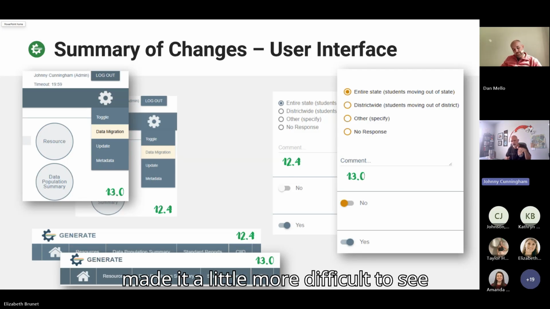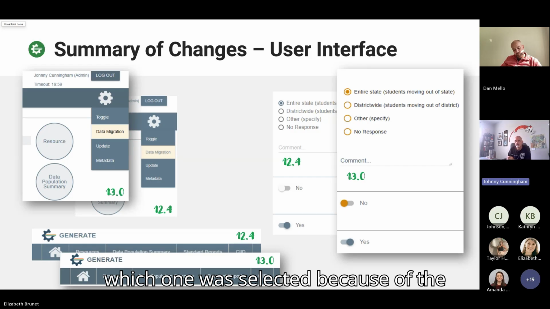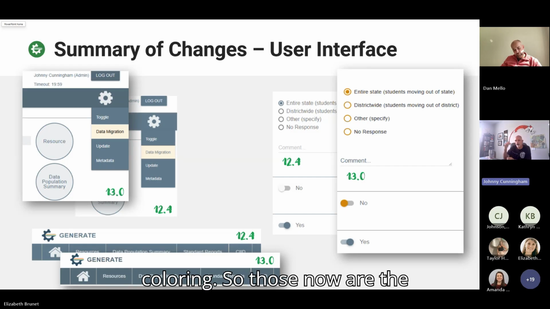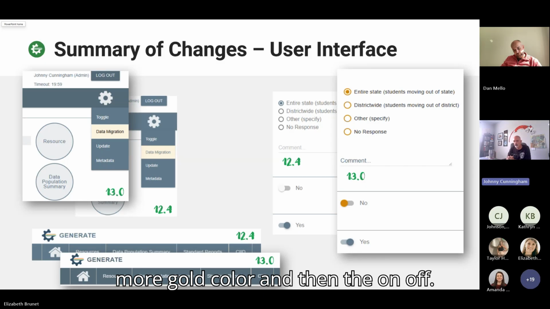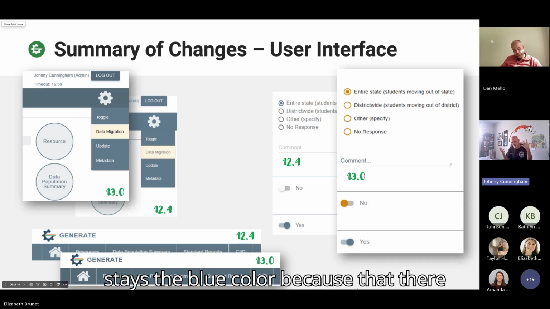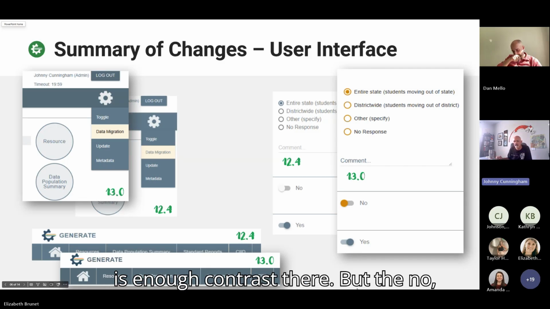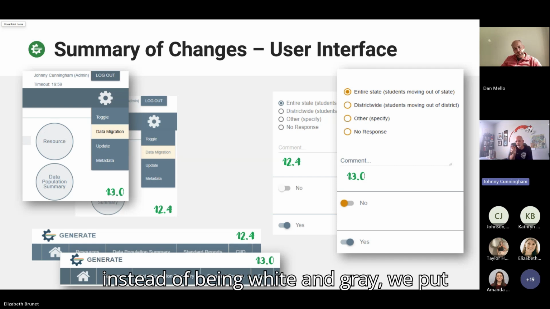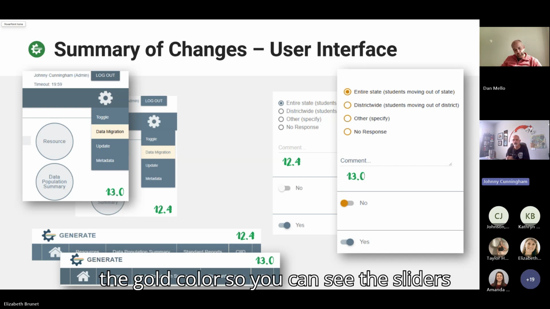It also made it a little more difficult to see which one was selected because of the coloring. So those now are the more gold color. And then the on off. The yes option stays the blue color because there is enough contrast there. But the no, instead of being white and gray, we put the gold color so you can see the sliders for the options.